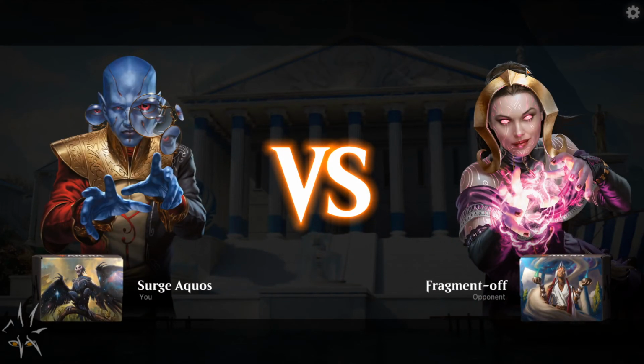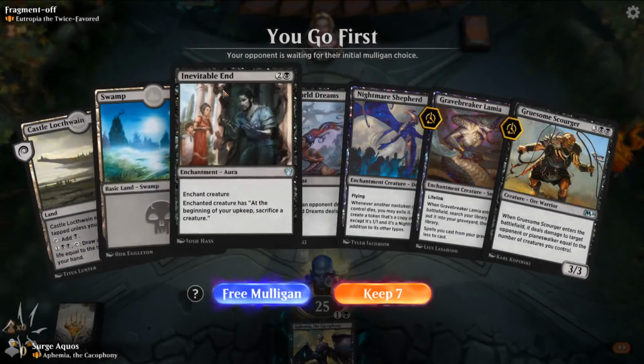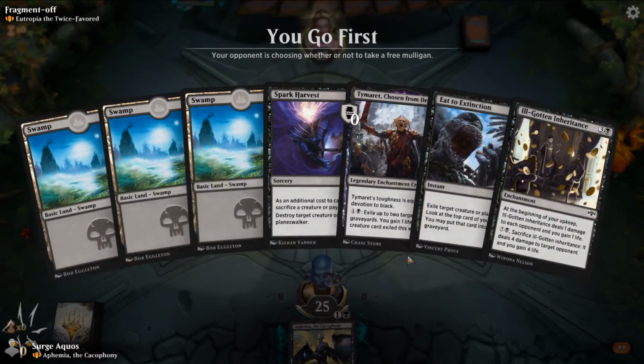Ooh, Eutropia, is it? I think it's called Eutropia. Yeah, Eutropia the twice favoured. I want to like it, but I'm going first and I got nothing there. Okay, here we go. This'll do. This'll work.